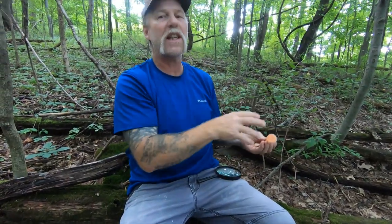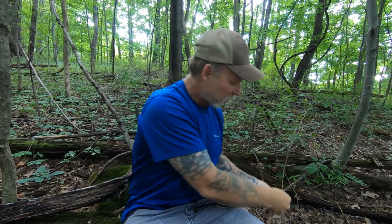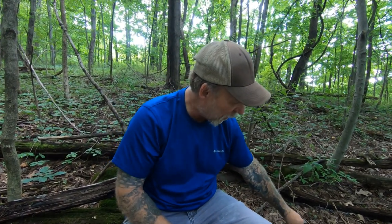When this mushroom is fresh, you see that white netting on its cap offsetting the peachy color as it grows on dead wood — Rhodotus palmatus. It was on my bucket list for quite a while. When I finally found it in southern Indiana, it was pristine and I was certainly impressed. To find it in Michigan is extremely rare. It's a neat mushroom, and one that I wish was edible.